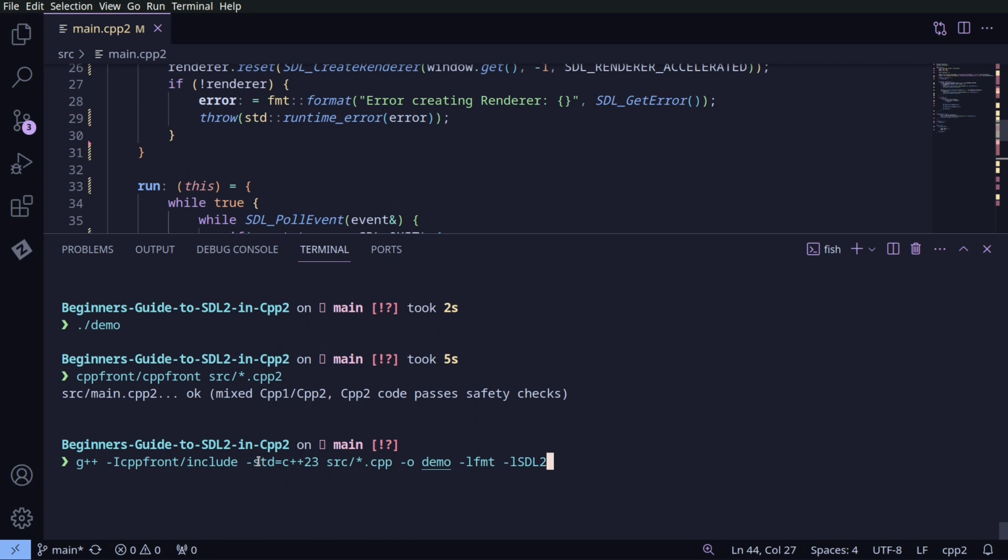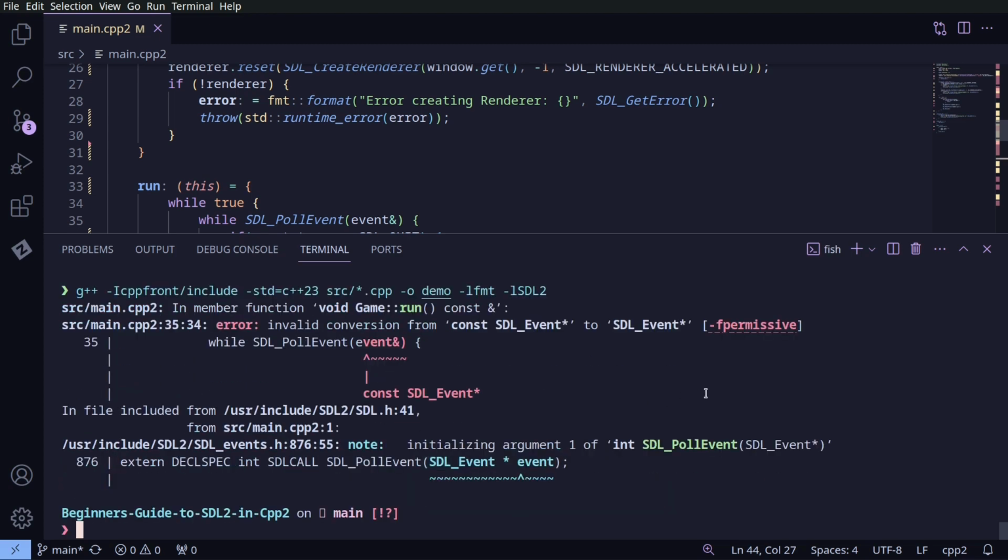It's going to be -std=c++23, and we are using the source code from the source directory, so src/*.cpp. That means anything that is a CPP file in that folder, which there's only one thing in there. Our output is demo, and we do need the fmt library and the SDL2 library.